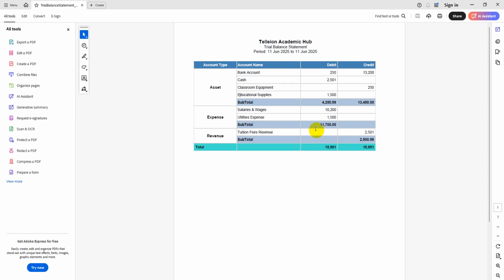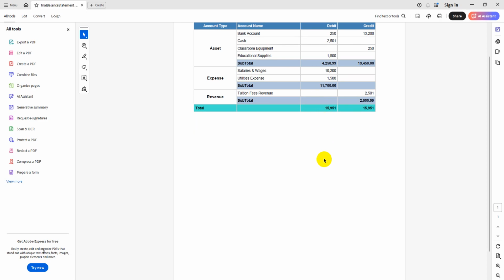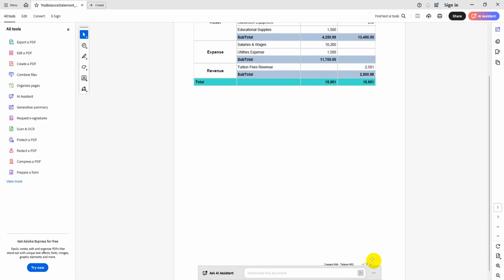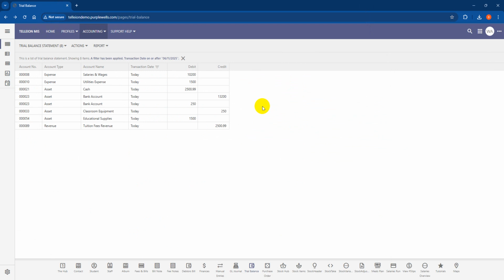So this is how beautifully you can have your trial balance prepared, and you see at the bottom that you have a note also there. Okay, so these are some of the new additions that we've added for you to make life easy.